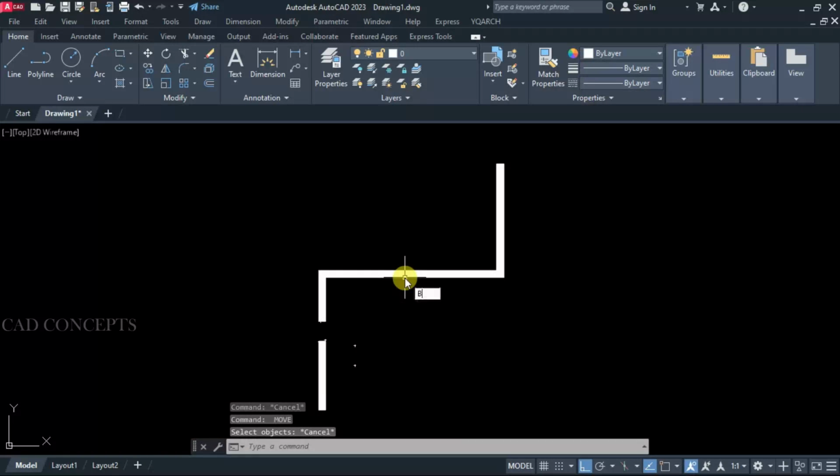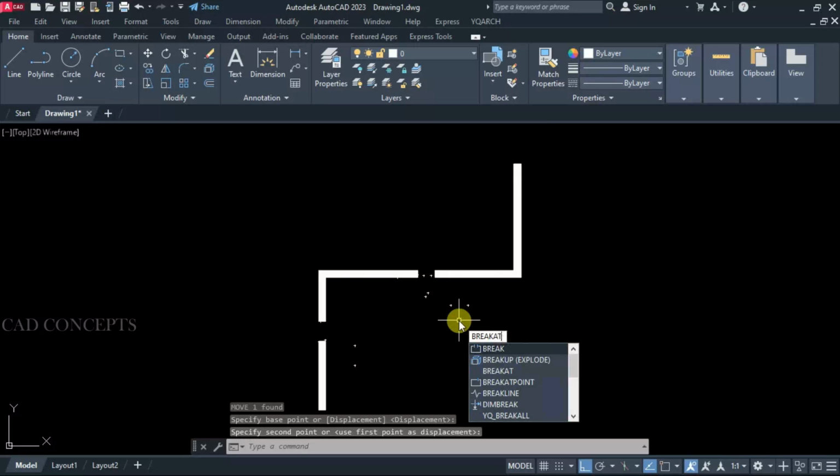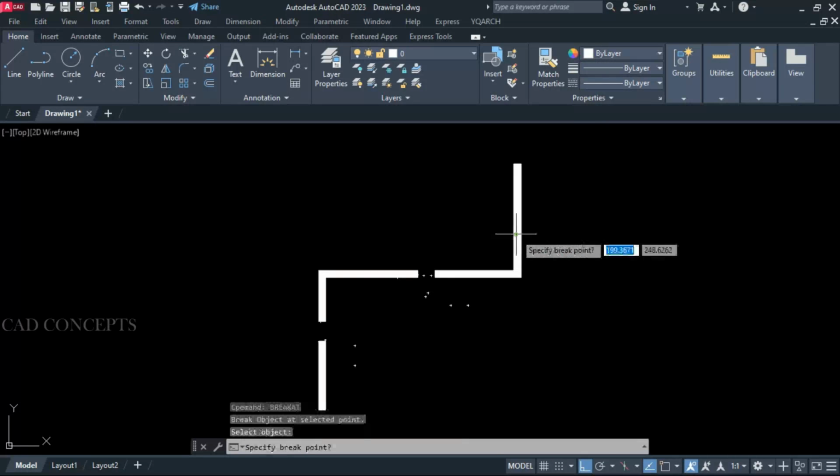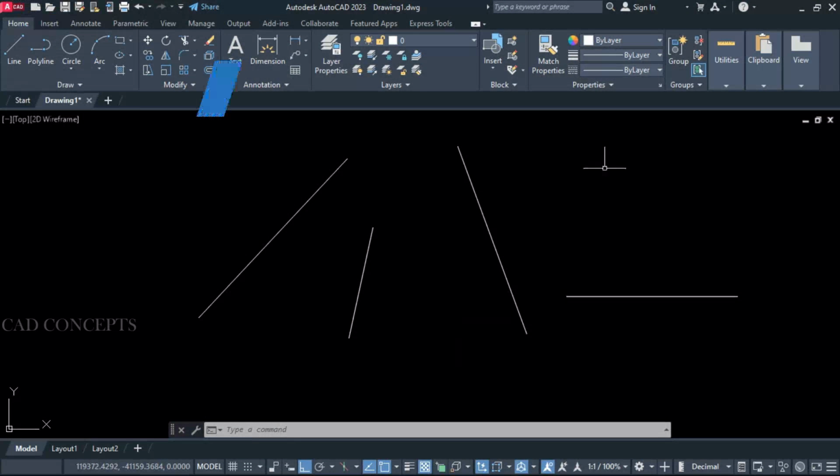Now it got broken. So very smoothly, very quickly, you can break your line at the points in just one time. I will apply it over here also. So this way I can very smoothly break my line at the points.